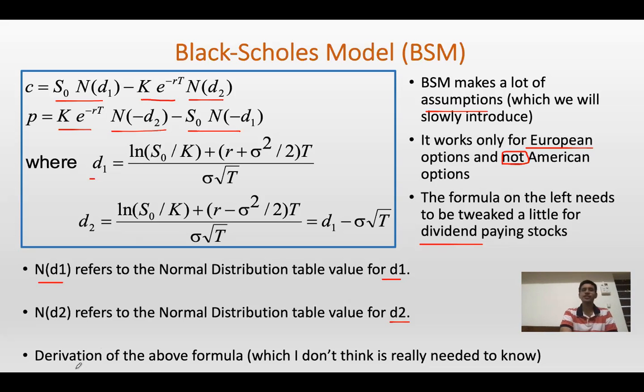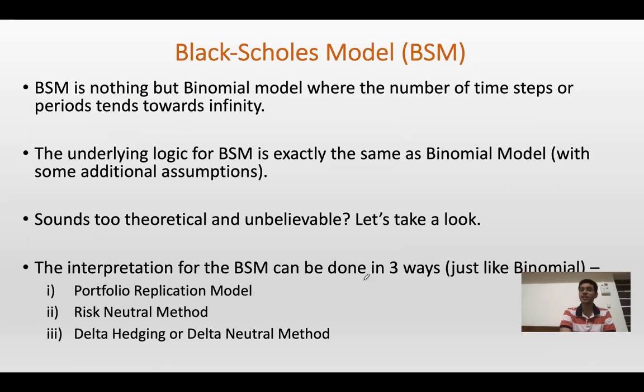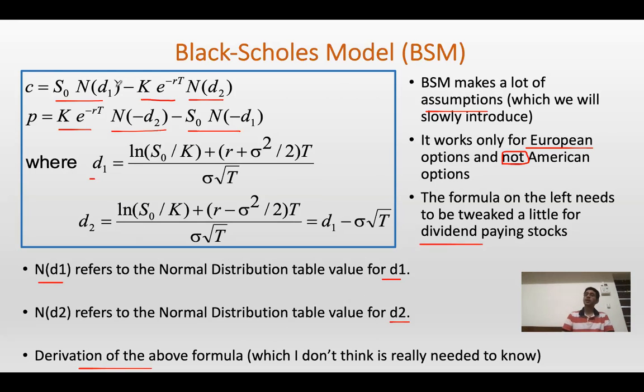And the last thing is the derivation of the above formula. I will share a video in the description, although I don't feel it's relevant. I don't think you need to know it. I will share the YouTube description of a video which is available. You can see the derivation in your own interest, but my recommendation is it's not needed. You're not going to achieve anything by seeing the derivation. The more important part is the interpretation that we are going to do as per all the three models. I will be showing you how the Black-Scholes formula can be interpreted as per all the three methods that we already learned. I think that is more important than learning the derivation.